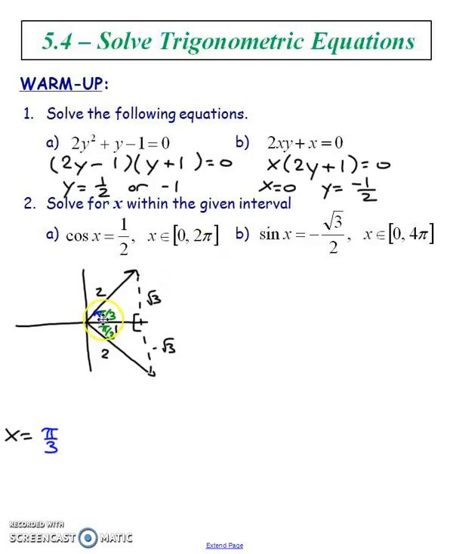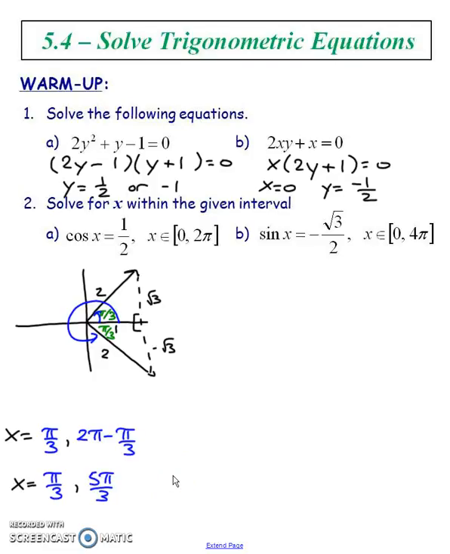Okay, so from 0 to 2 pi, I'm going to go starting at standard position to the first terminal arm, that's the pi over 3. We already found that. The other one is if I go all the way around to 2 pi, but then I go backwards, pi over 3. So this is my calculation, and that equals to 5 pi over 3. So my answers within this domain are pi over 3 and 5 pi over 3.